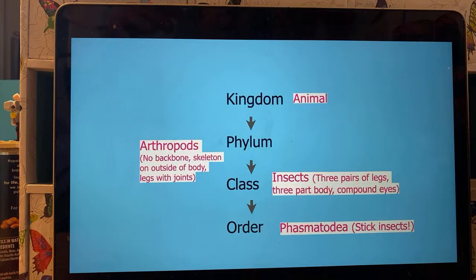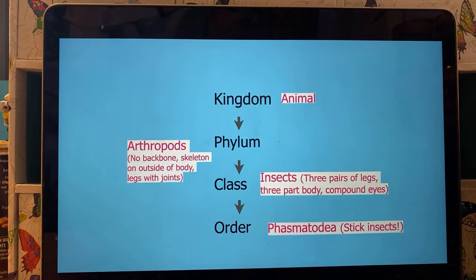But obviously, insects are split into different categories, and one of the categories is, with apologies to anyone who knows anything about Latin, Phasmatodea, which is the stick insect order. Right, so, compound eyes. I almost didn't want to tell you this because I've been so inspired. I think I'm going to write a supporter magazine on bugs and put this in there. But I have to tell you about compound eyes.